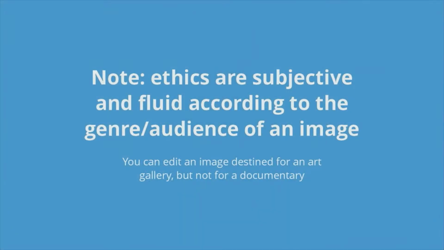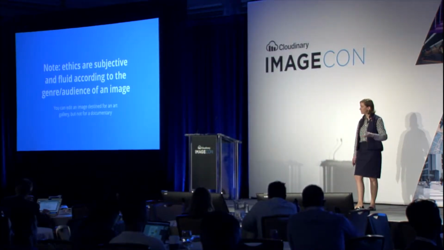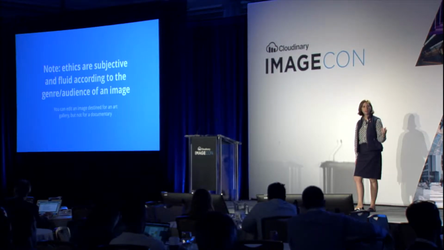Now, before we get into this idea that all you have to do is take your toolbox and slap in your rules and you'll have an ethical image every time, just note that ethics are subjective. They're fluid, according to the genre and the audience of an image. So, for example, if you're using an image for an art show, you might feel free to Photoshop the heck out of it and make something really interesting and artistic, because no one's expecting documentary-style images to be in an art show unless it's a photographic art show.